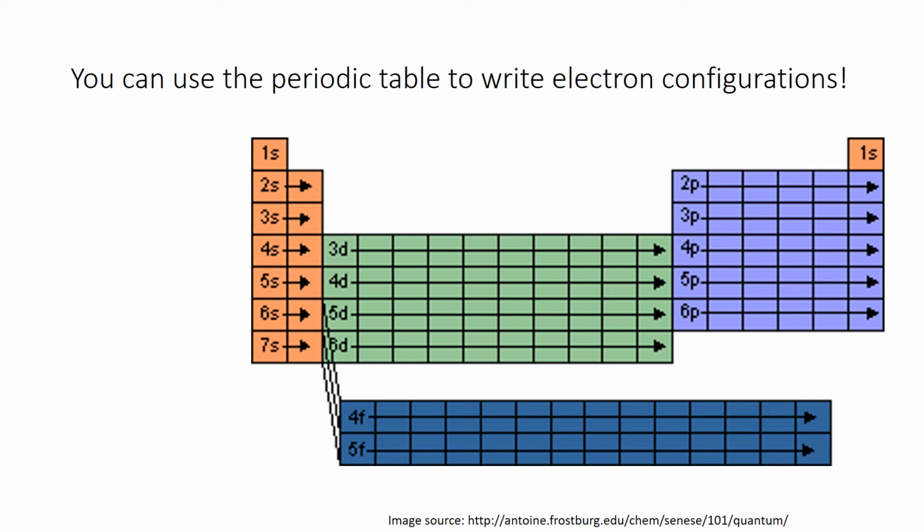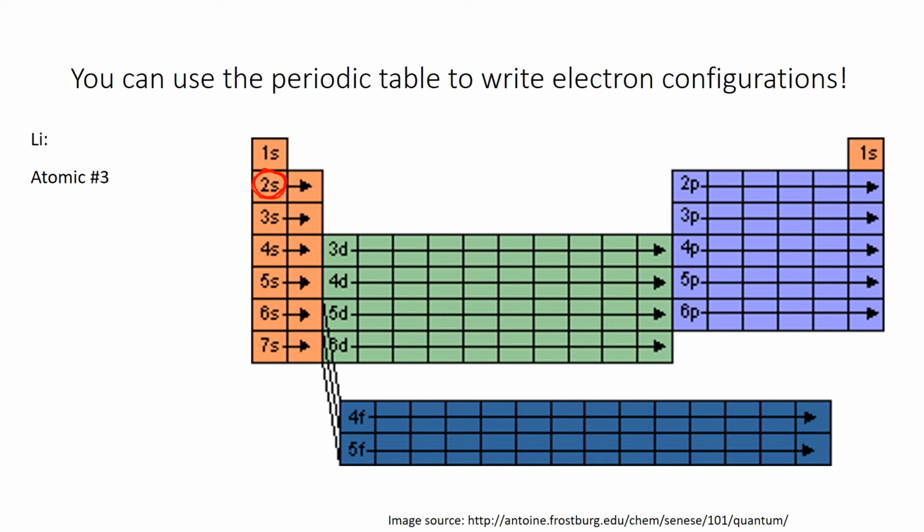So we'll do several examples, and we're going to start with one you've already seen, and that's lithium. So you already know that this is atomic number 3, and that means 3 electrons. Now, to use the periodic table to write its electron configuration, what we're going to do is actually find the location of lithium. I know it's not actually listed here, but I know it's right here. That's its location. And this is going to tell us where to end our electron configuration. But we're going to write the electron configuration from the beginning.